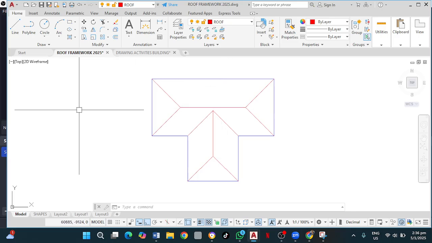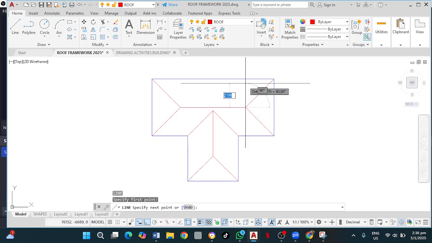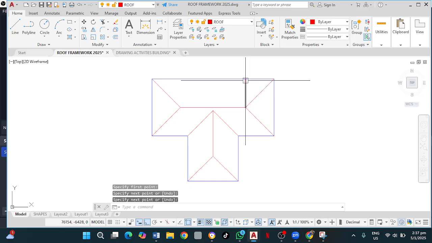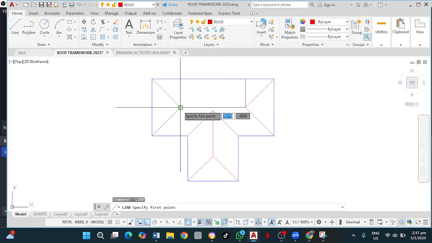So I'm gonna use line, L enter. And I'm gonna draw my first perpendicular line here. Space bar. Left click here, draw next perpendicular line there.